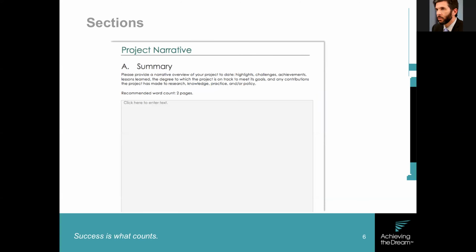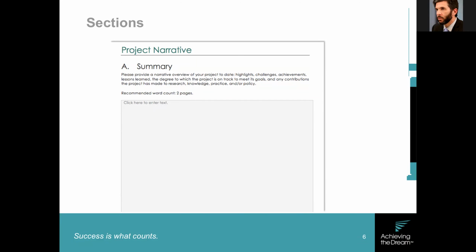All right, so section A is the project summary. Again, this is what I was talking about, the consortium within the consortia, within the grantees, to do a broad overview of your system work. But for everyone else, this is probably the last section to complete. Once you've completed all the other sections, it's a compilation of everything else in the report, a nice thumbnail sketch, like an executive summary of a report.